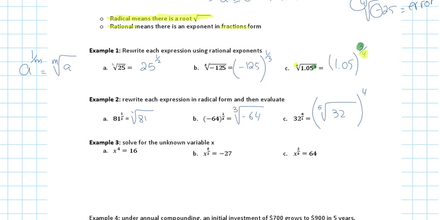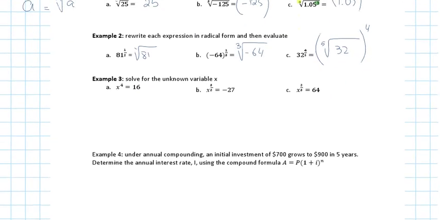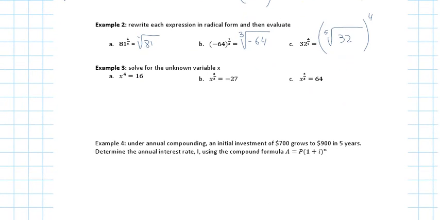Okay. So I'm changing between radical exponent and rational exponent. Okay, you need to practice this. Make sure you practice and make sure you know how to do it. Okay? Now, when I'm asked to solve, I have to do the opposite operation. Remember that. Okay? I have x to the power of 4 equals 16. How can you solve for x?